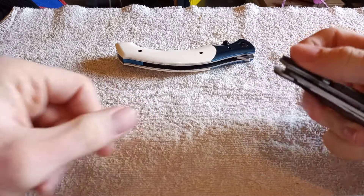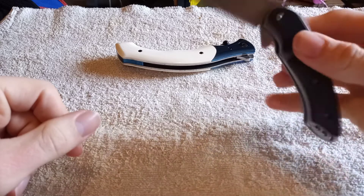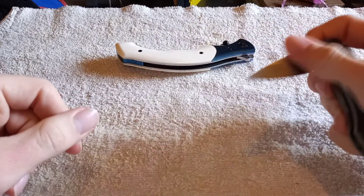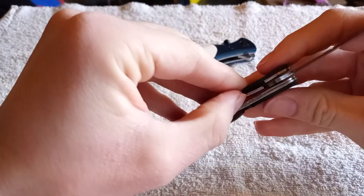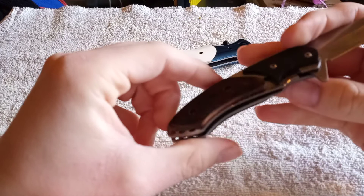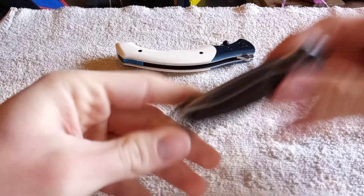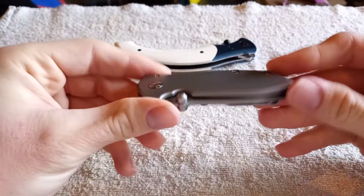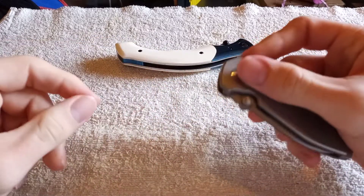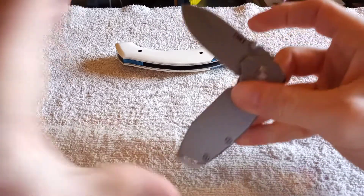This is a Frost Cutlery Boxer. Comes open pretty good, requires effort on the lock, and pretty much no effort to close it. This knife has kind of a weak deployment, and the liner lock is pretty tough — sometimes it tends not to lock up. Last but not least, I got the CRKT Squid — putting them up against the same company. This one is a spring-assisted Squid, comes out nice, and closes very smoothly. Really like that.